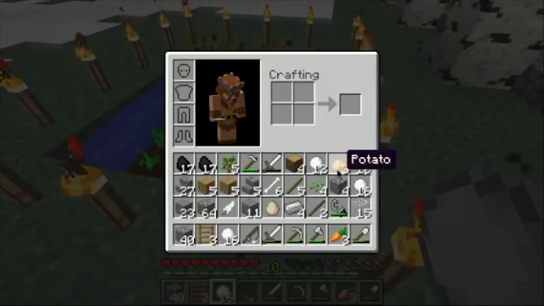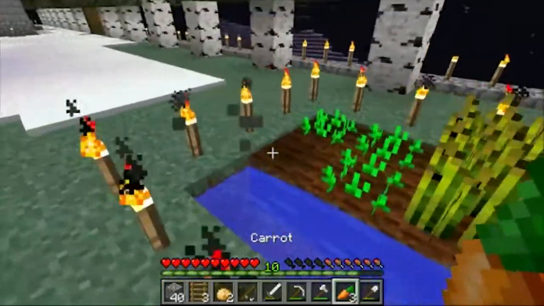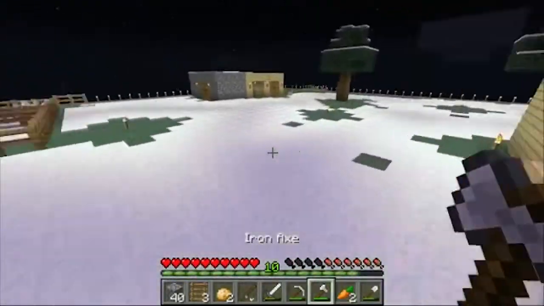We've got so much snow. Why did I pick up so much snow? And we'll also put another potato down. So we're going to put a potato and we're going to put a carrot on that one. There we have it. That is going to grow nicely. We will make this a little bit bigger very soon, but we don't have time right now.